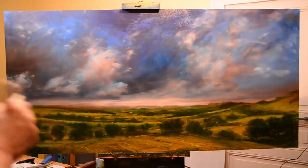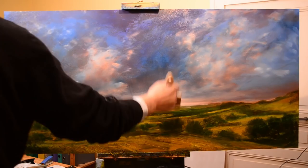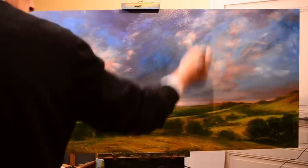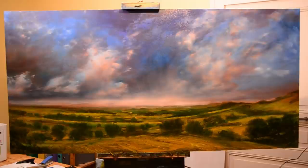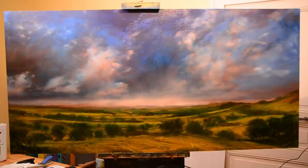And here we are — a little push upwards. See how it suddenly makes a glow. There are all kinds of tricks you can use in painting and I'll show you as many tricks as I can — quick ways of achieving your aim. But an awful lot of it is down to experimentation. Don't be afraid to play with the paint — push it round, see what you can get from your brush. There I'm putting a tiny amount onto the landscape.